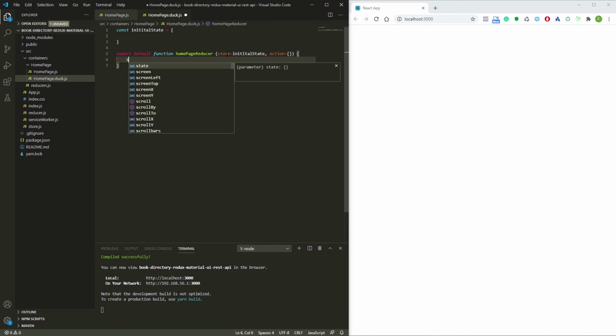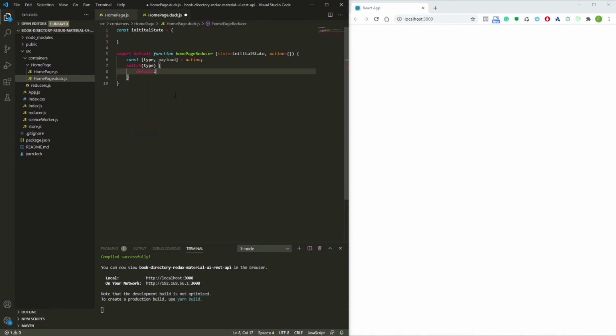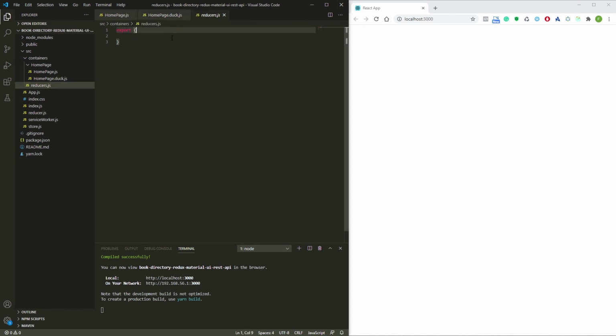and basically this is the typical way of using Redux. It can receive payload type or payload from action, but basically we are going to switch the type of this action, and for now, because we don't have anything, on default we return the state. We save this. Okay, and so now we can reflect the changes on here.